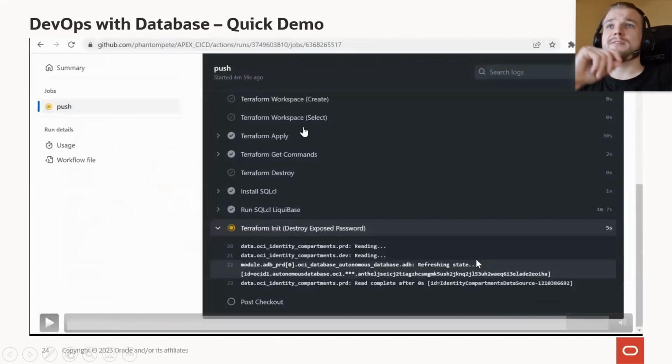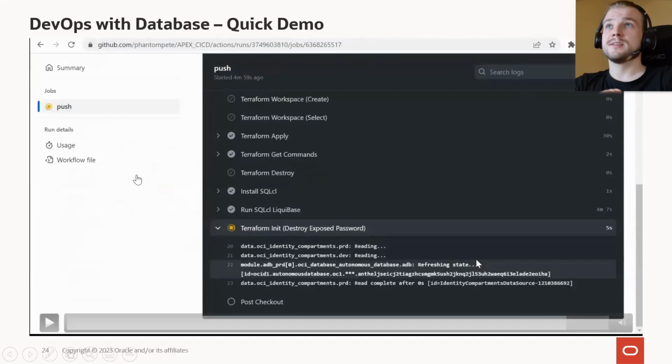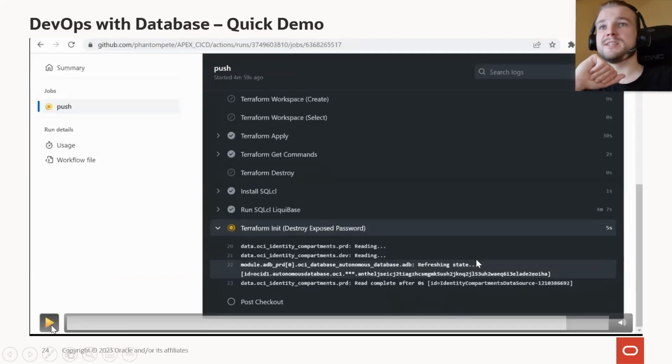And then you can see, let me just scroll back a bit, the actions that we have actually gone through in the last slide. You can see all the different Terraform actions. You can see the liquid-based actions also taking place, and all of those are actually run from a workflow that's created within the GitHub repository in this case. So you can see the power of executing the remote APIs, and you can see how it can be remotely controlled in a very easy way.